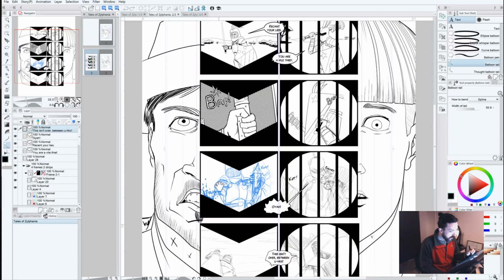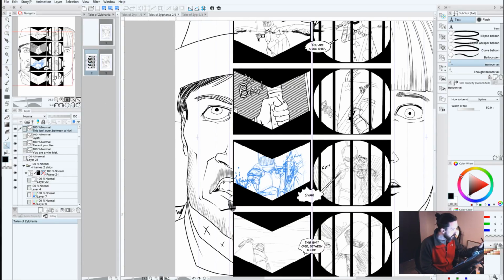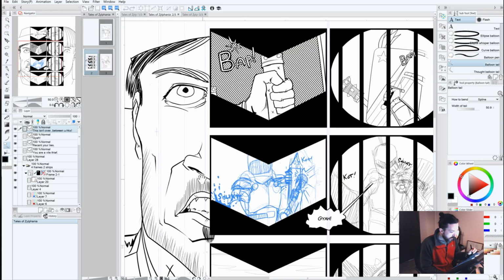I did a pretty extensive redraw of this panel here in order to get the right perspective on the shield and hammer, or shield and mace coming together, and the way that his arm and shoulders would have to move in order to achieve that. Also still get this stab in, so my original drawing was like the shield was way out here and tilted towards the viewer a little bit more. That doesn't work for this kind of strike, so.